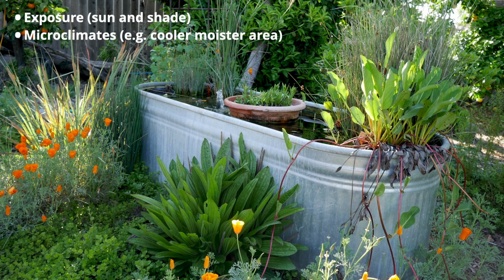And what we can see here on the ground, this is also the north side of that water feature. So between the plants and then being directly on the north side of this water feature, this is the shady, moist microclimate in our backyard. And we can very successfully grow a few California native plants that we quite like that would struggle in the drier, full sun areas that are predominantly the rest of the yard. So a shady, moist microclimate is also something very useful.